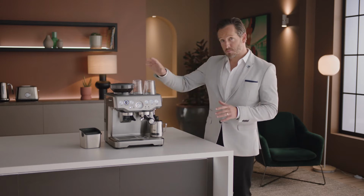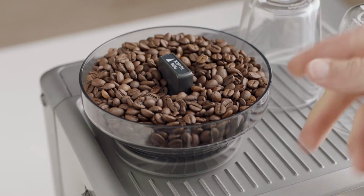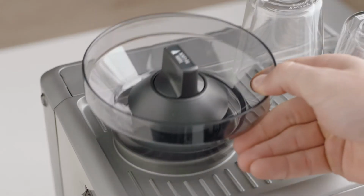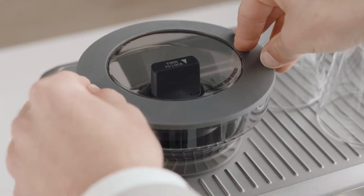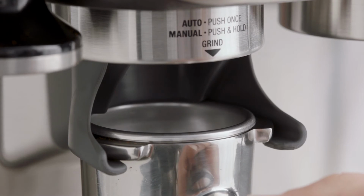Regular cleaning helps the burrs achieve consistent grinding results, which is so important when grinding for espresso. Firstly, unlock and empty the hopper. Then remove any remaining coffee beans. Replace and lock the hopper. Set the grind size to maximum and then run the grinder until empty.